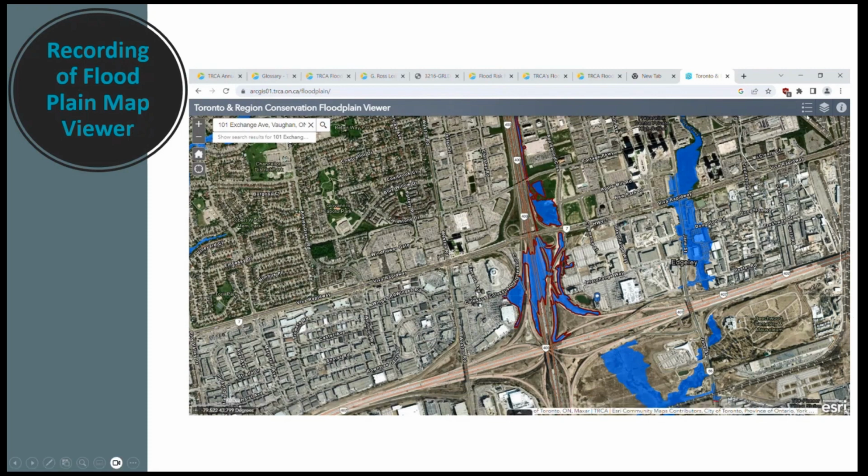The last description, which we didn't discuss, is the floodplain spill unmapped, which is denoted in a red outline that you might see while clicking through on the floodplain on the tool.